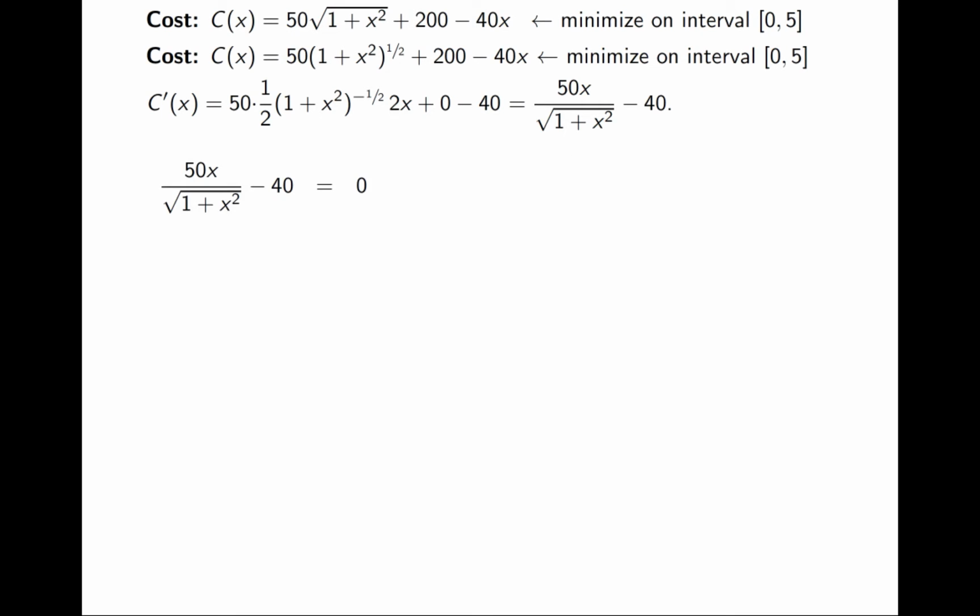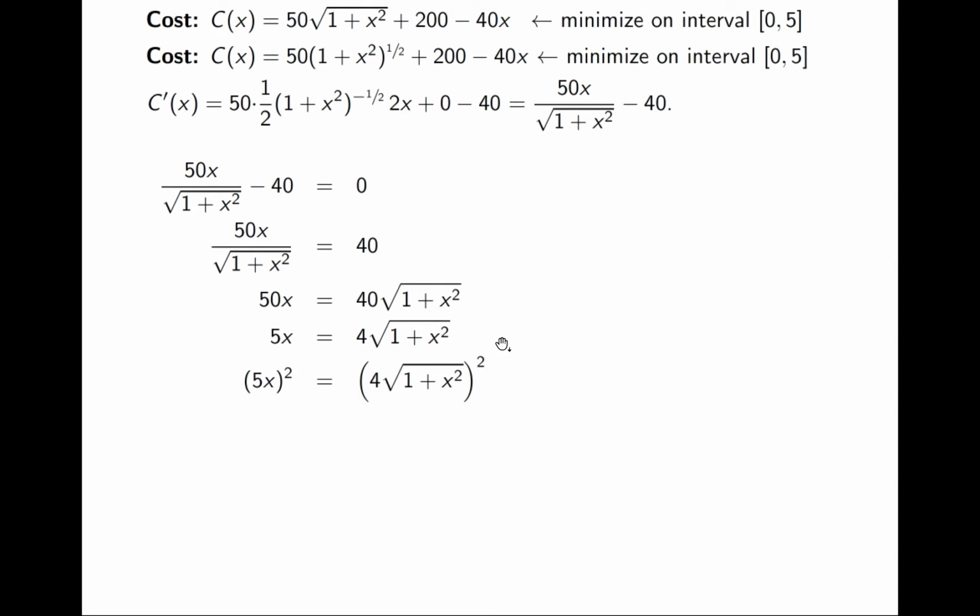So that means if we're looking for critical points, we've got to find the values of x that make the derivative equal to 0. So to find them, we set that derivative equal to 0, and we're going to solve. First of all, bring the negative 40 over to the other side, then cross multiply. We can knock down those numbers by dividing both sides by 10. And okay, now we've got this radical equation we want to solve. We want to get x by itself. There's a radical over here, and we can square both sides to get rid of that radical. So there we go.